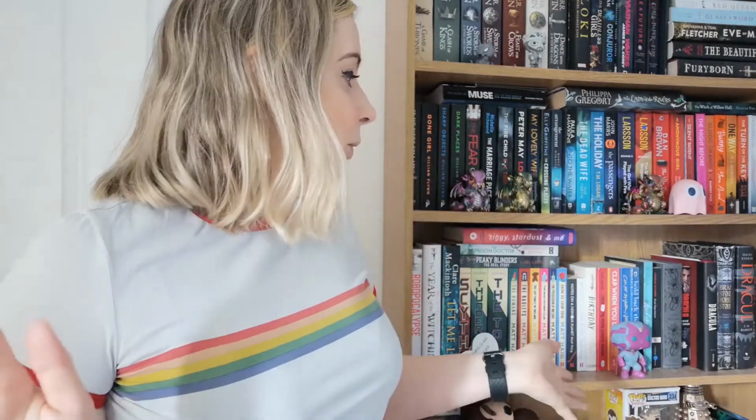Yeah, so I've been wanting to reorganise my bookshelf for quite some time, and I only have the one bookshelf, so it makes it a bit easier for me to rearrange my books. But I do have quite a few books that are not on my shelf that I really want to have on my shelf. And there are also some books that I don't want to keep anymore, so we're going to go through them. We're just going to change it up a bit and see what it looks like at the end. I've seen a few people do some of these videos and I really enjoyed them, so I thought I would have a go at my own.